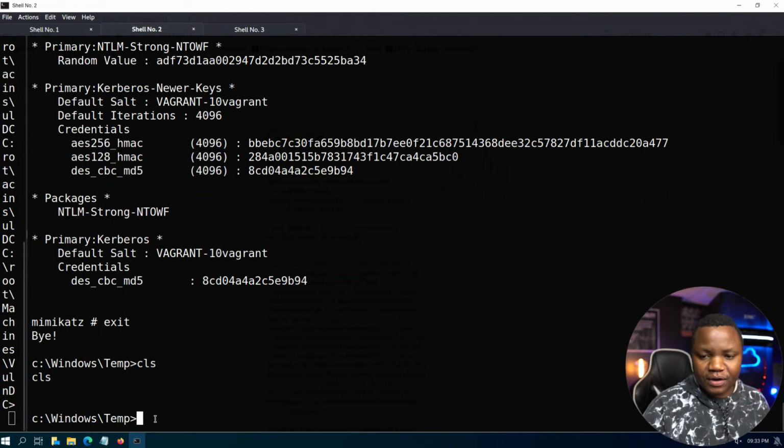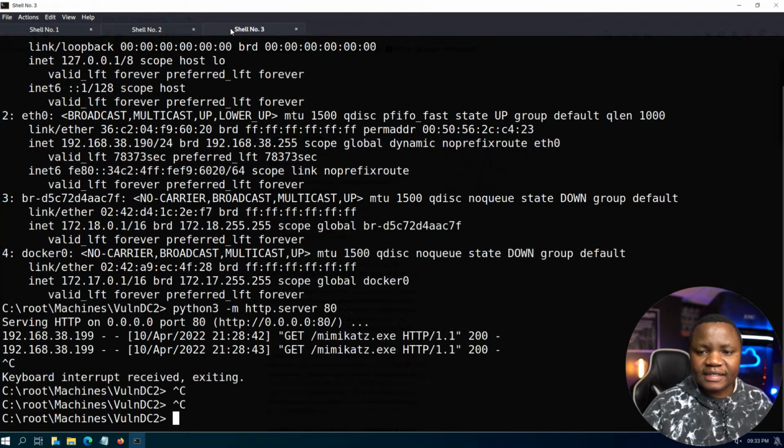I cannot clear my screen all the way, which bothers me. So let me see if I can sign into that system. Then we can just go and interact with it directly.